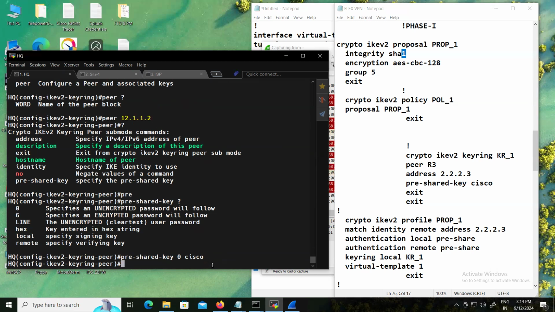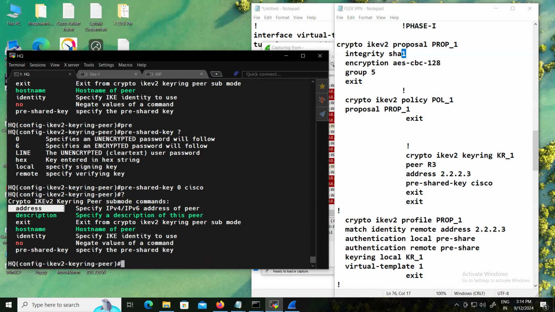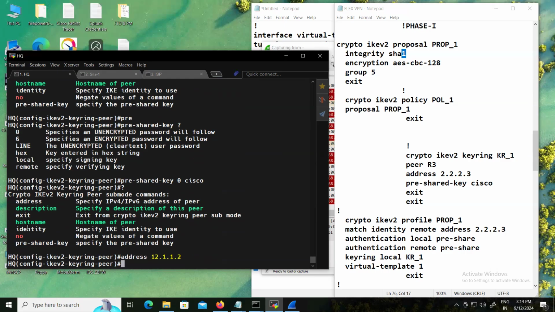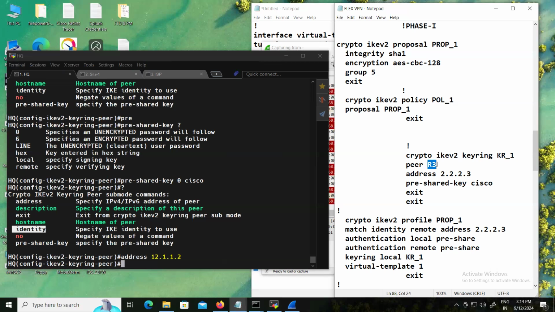Done. Now we can define what? Address. So I can say address is my public peer. This is done. See here, peer R3. Here you can either give the name or the IP address, both are fine, up to you. This will be taken as a name only. The actual address is this one that I have configured right now.